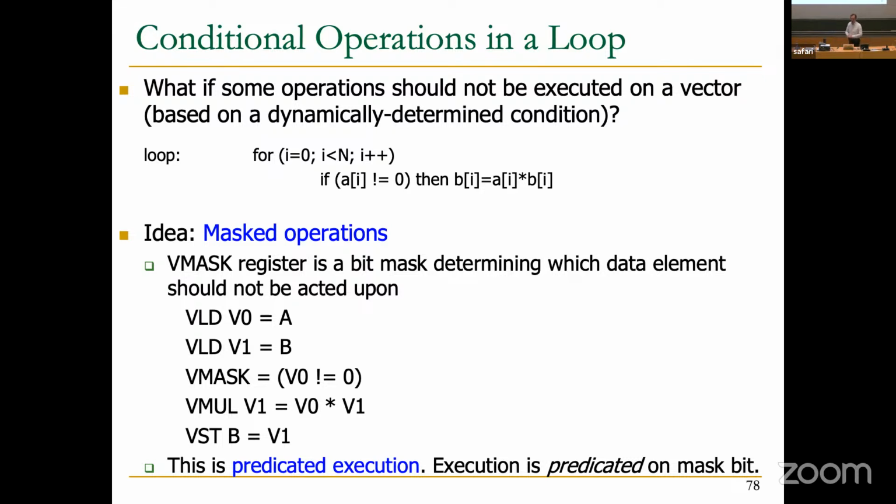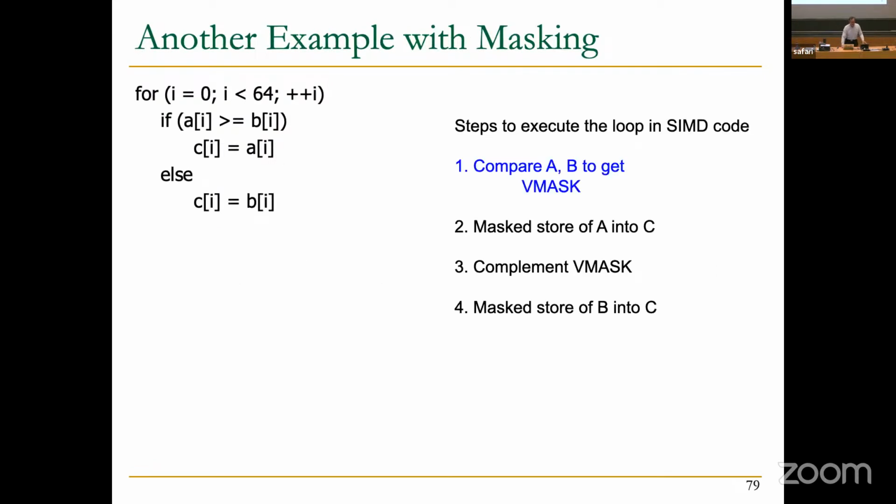So this is beautiful, and this is where predicate execution has been extremely successful. Execution is really predicated on the mask bit. It applies to all operations in a vector processor. I did not talk about this, but here the vector mask is all 1s. That's why all of these are unconditional. But once the vector mask changes, if some element has a corresponding element in the vector mask that's 0, then that doesn't take effect. Okay, so this is another example with masking.